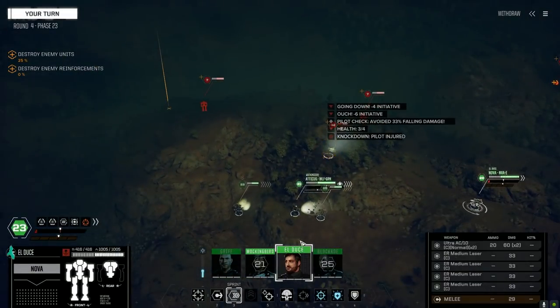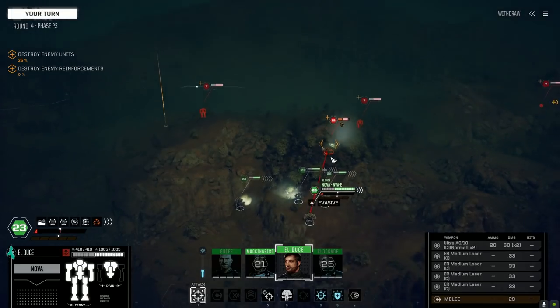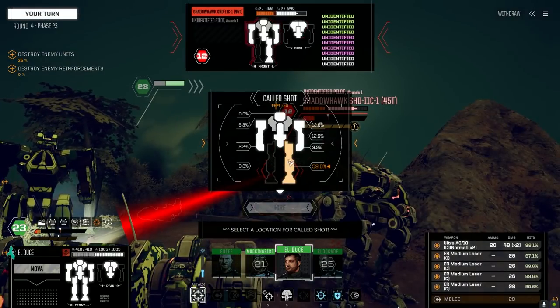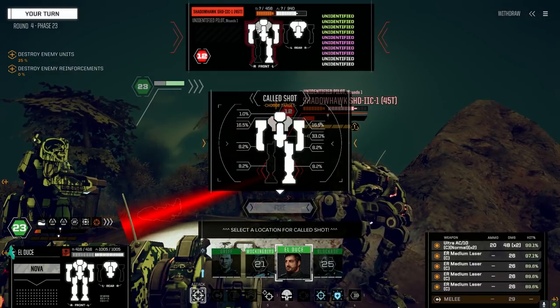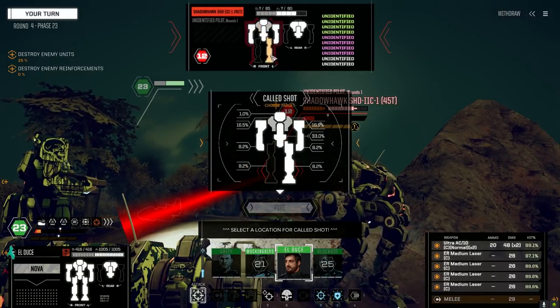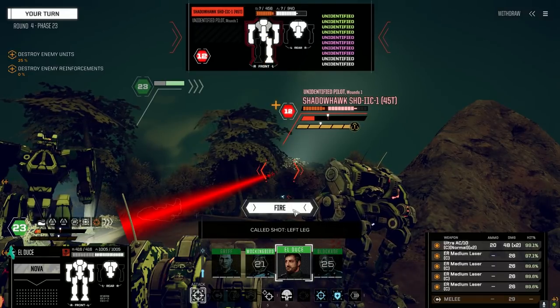Ready for orders. These guys have gotten soft fighting the Jade Falcon Trueborns, thinking that when these Freeborns show up, they're going to be able to take us out without a problem. Surprise. How much you got in this torso here? A lot more in the leg. Yeah, maybe not. Let's go after the leg. Let's do it.